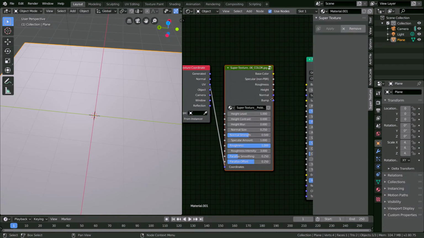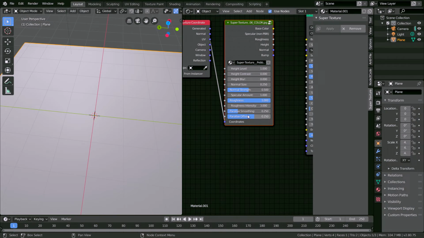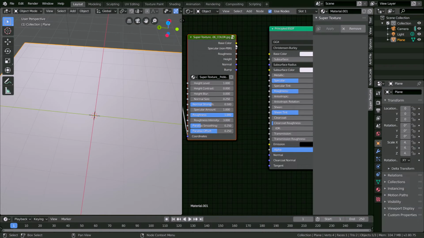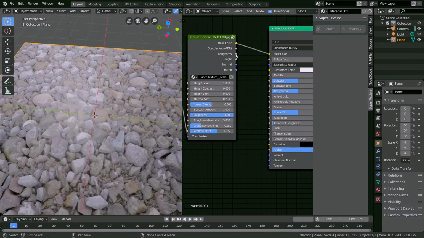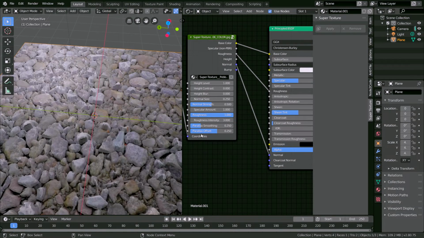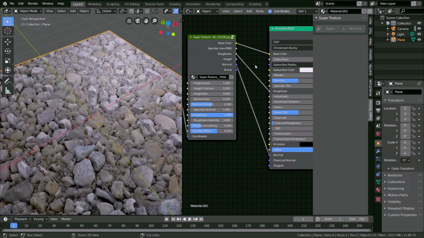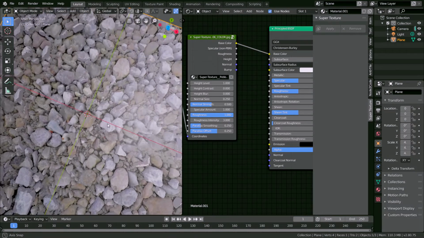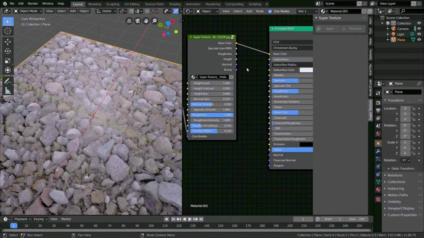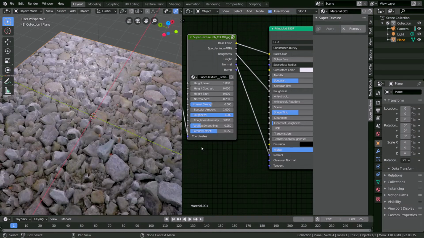Here you can see that we have two extra fields on the bottom, parallax smoothing and parallax offset. In the node editor, I'm going to select the base color, connect it, select the roughness, connect it, and connect the normals. The parallax mapping occurs without the normals and without the roughness, and is basically caused by the base color. So if you just want a parallax result, you actually don't need the roughness or the bump. Parallax will work just by itself through the base color. In this case though, we're going to add the roughness and the normals just because it looks better.